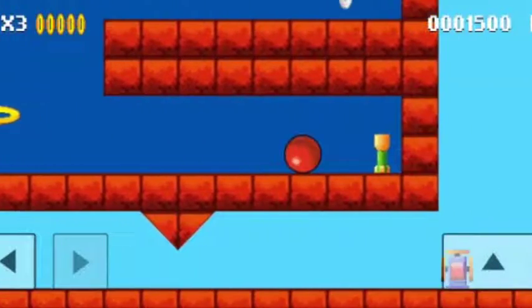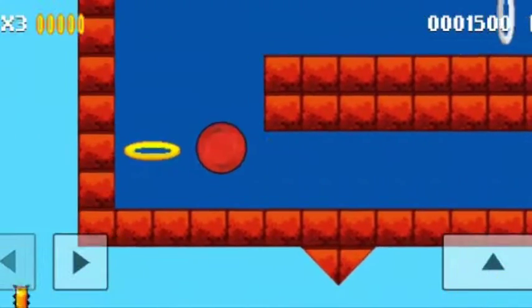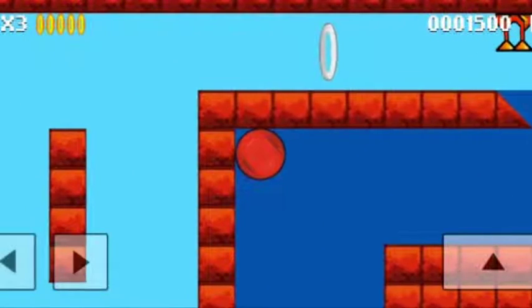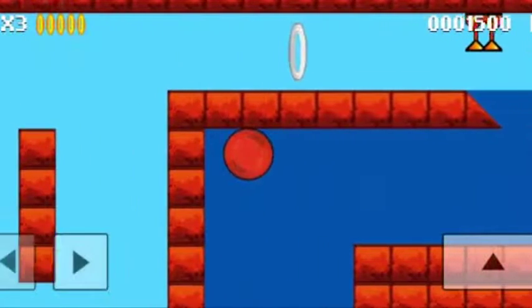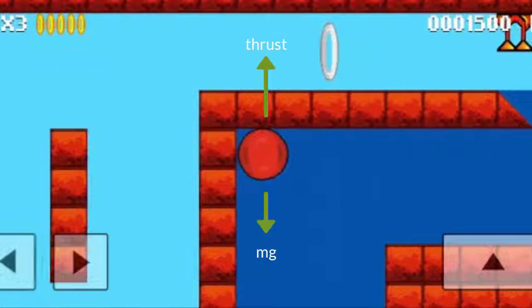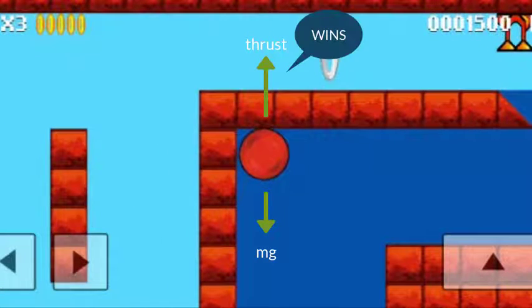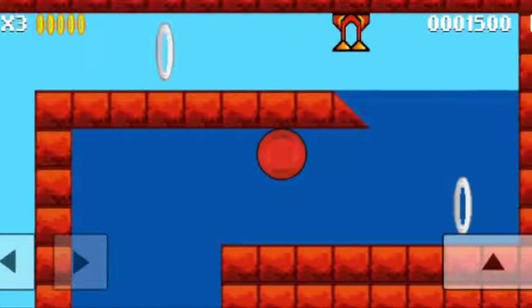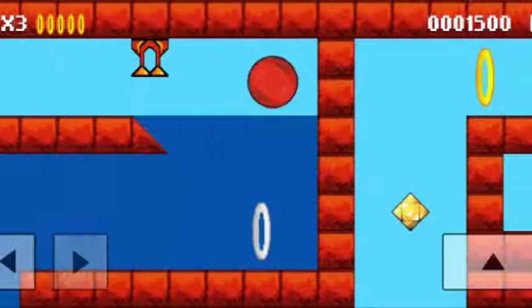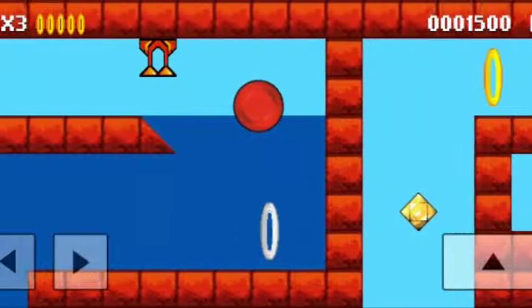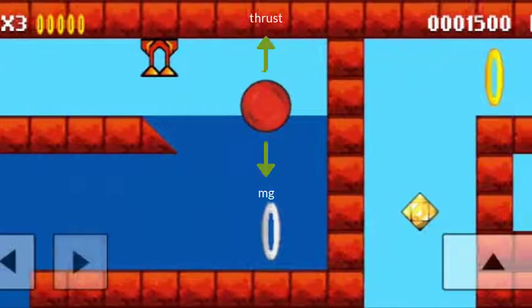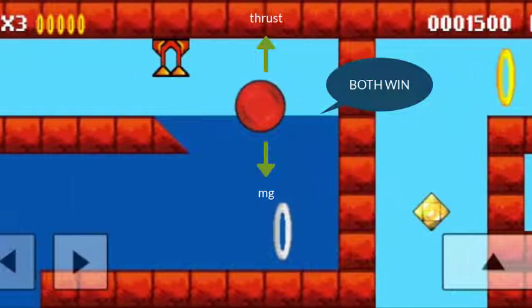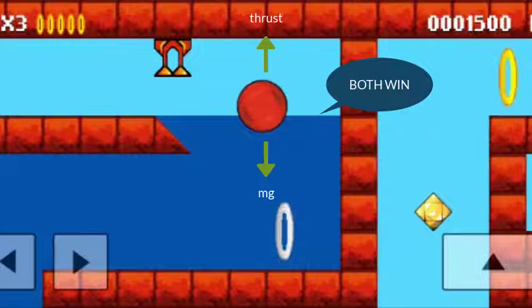Now, if we increase the size of the ball, more amount of fluid would be displaced by the ball, therefore the buoyant force would increase. The buoyant force would be more than gravity, that's why the ball is tending to go upwards. As the amount of fluid displaced by the ball is less, as it's immersed partially, the thrust and gravity get equal and the ball floats.